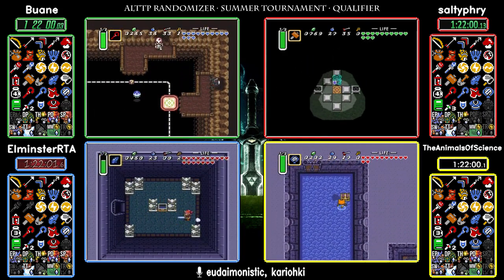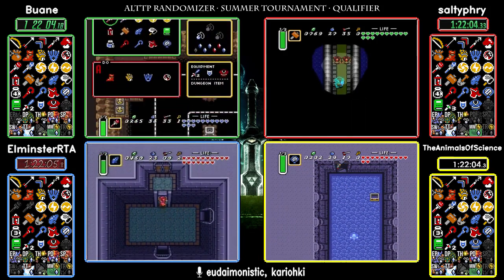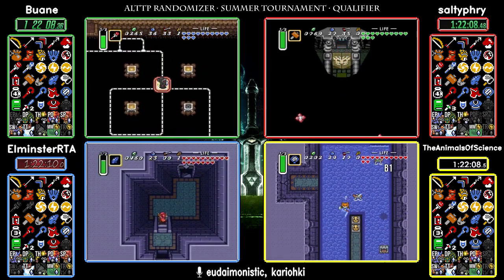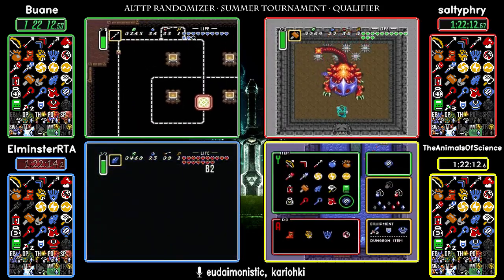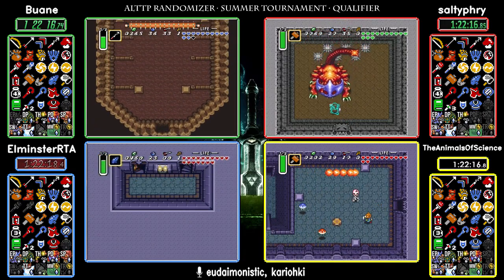And then, of course, we'll see the rest of the escape. In the meantime, though, Animals of Science is in Swamp Palace, heading back to get to Argus. And this is Go Mode Swamp Palace. This will be a little bit quicker than we would have seen otherwise so far. Wayne, though, in Turtle Rock, last dungeon, with a sizable lead as far as we could tell.